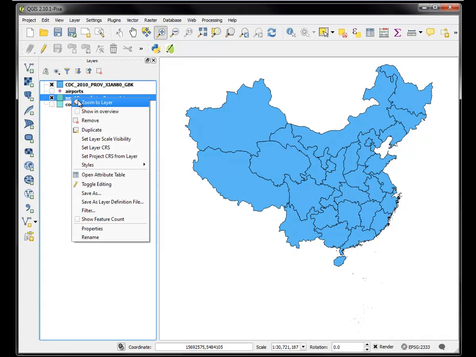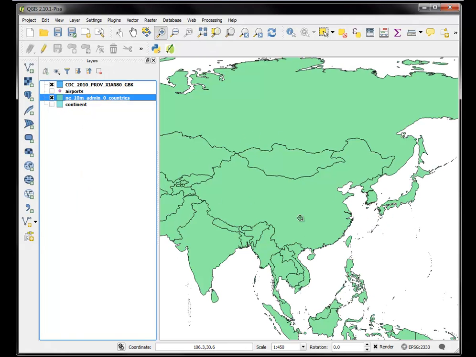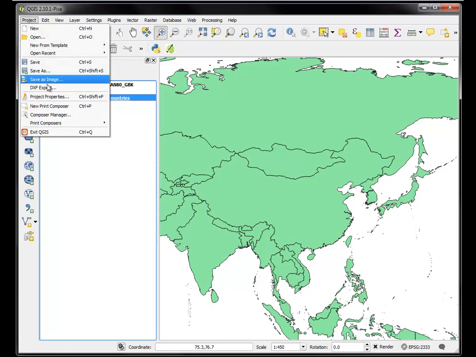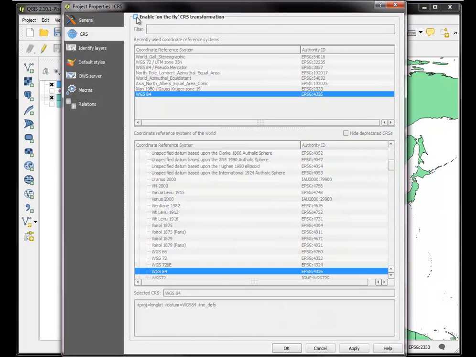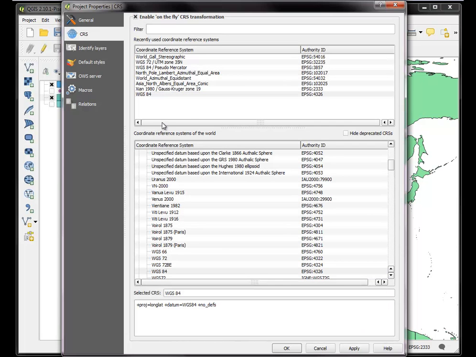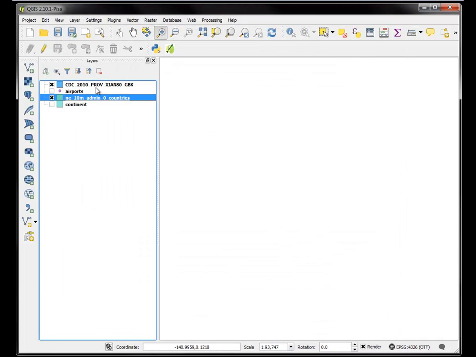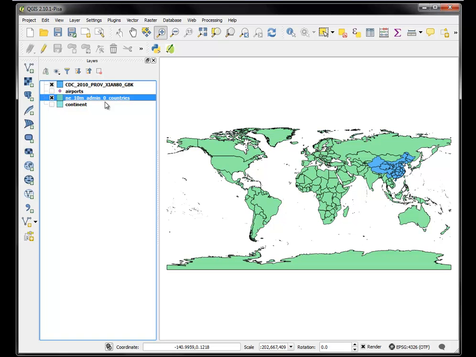Well, I go back to my previous extent where I zoomed into the WGS 84, and then I'll go back and I'll force the system to render those transformations on the fly again. So it's going to take the layer I added of Xi'an 1980, and it's going to re-transform it to fit with my selected coordinate system of WGS 84. Okay, and I'll say apply and OK. And I've no longer zoomed into the correct place. Let's try it again. And there it is. This time it worked. So essentially that's what I was trying to show you.